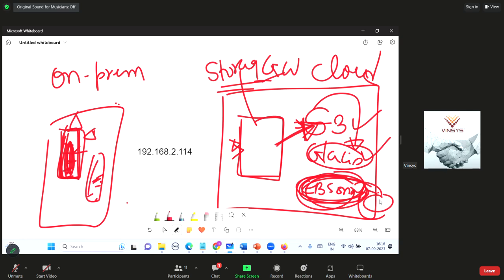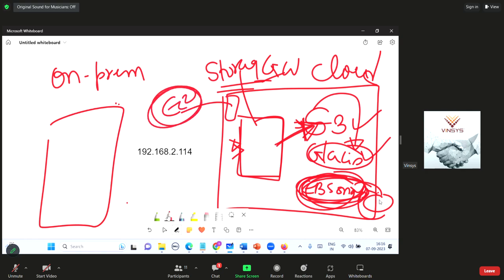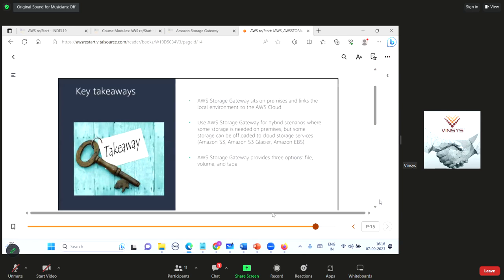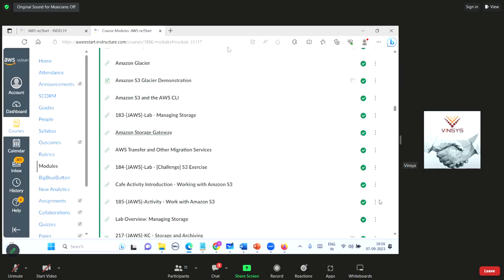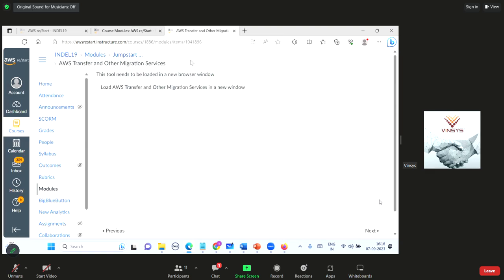Actually, when I demonstrate this in my trainings, the shortcut I'm using is one of the EC2 instances here, the normal EC2 instance having that storage gateway application. But it should be the higher one. So there are lots of things to be done, but yes, it is possible. But the concept has to be very much clear, what exactly this storage gateway is doing. If time permits, not today, but if we are within time after completing everything, I will definitely show you this demonstration. But I hope the concept is clear to you, what exactly the storage gateways are. Now we will go for AWS Transfer and other migration services.